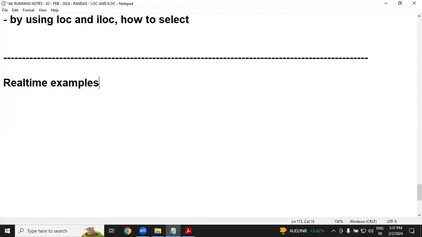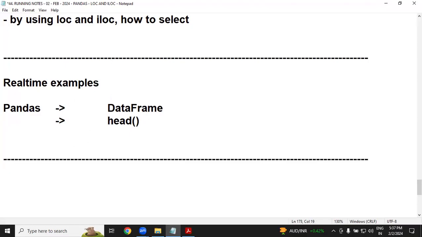Real-time example. Let us talk about the pandas data frame. Tell me one method name. Head method, very good. We can find all real-time examples from one website.